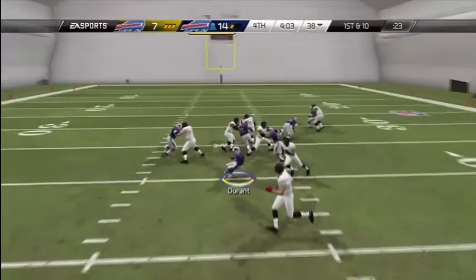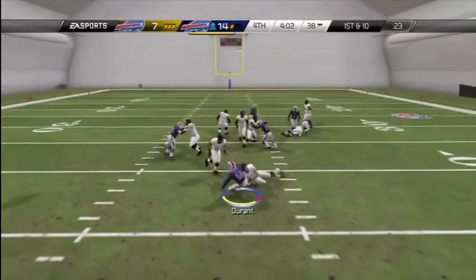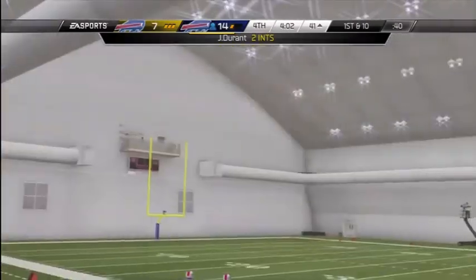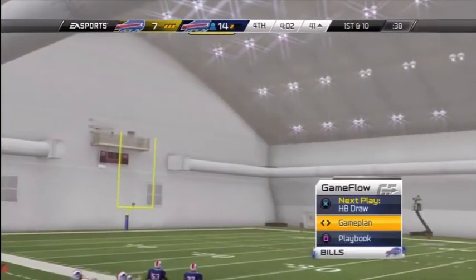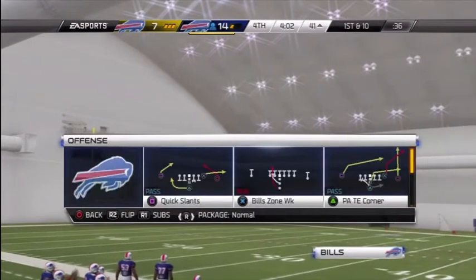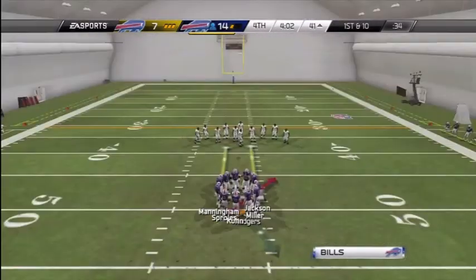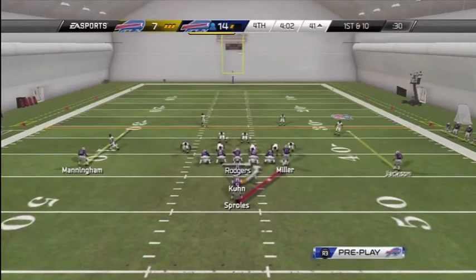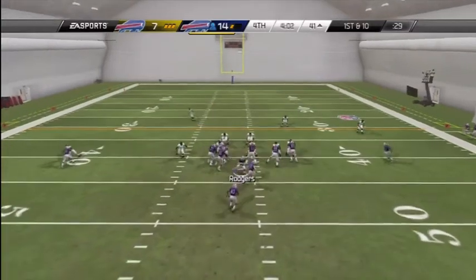And Justin Durant with another pick. No way. Right underneath. So Justin Durant, I think, has 2 picks this entire season through 9 games, and now he has 2 in practice. Back-to-back picks. What a practice for Justin Durant. Holy crap. What a way to be, Justin Durant, and beautiful stuff.